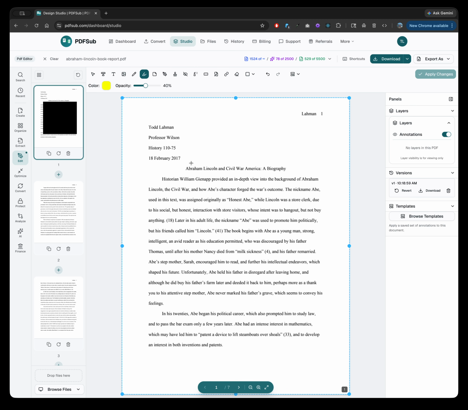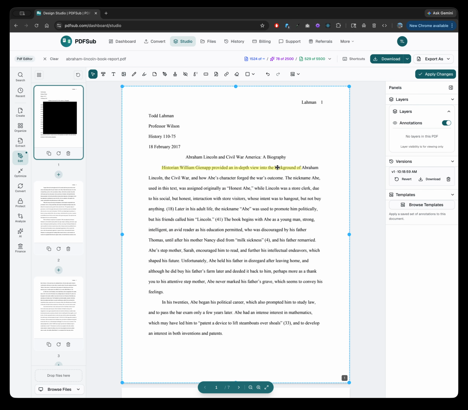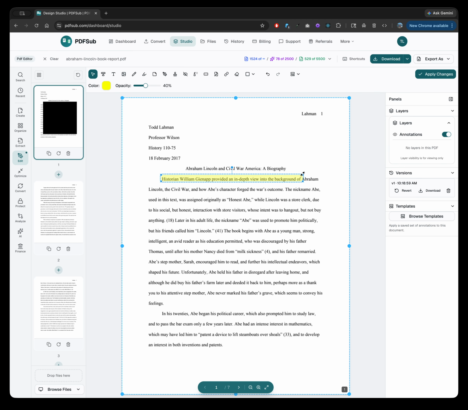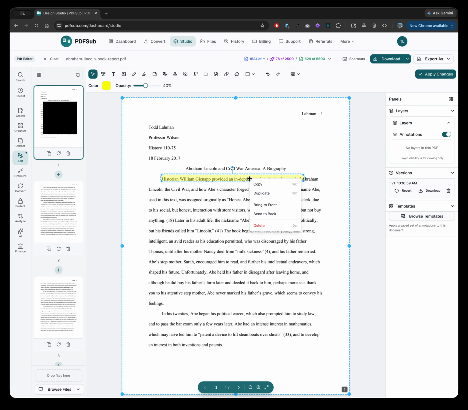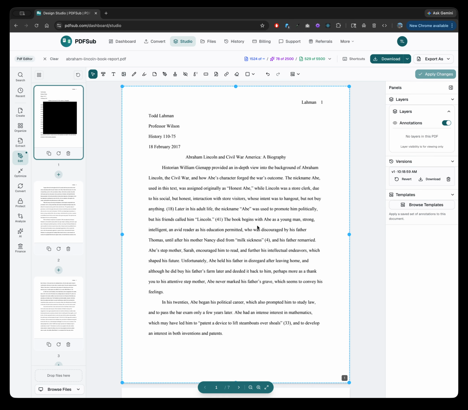So we can also highlight portions of this if we wanted to. So large or small, depending on what you want to do. You can adjust this however you need to do the highlighting. And you can also choose the color of this as well, and the different layers of opacity, so you can make it much stronger or more transparent depending on what you want to do.